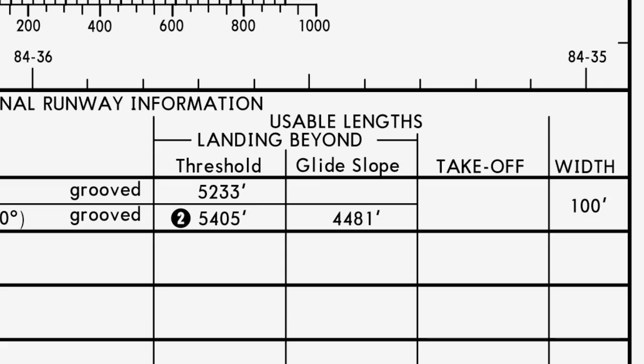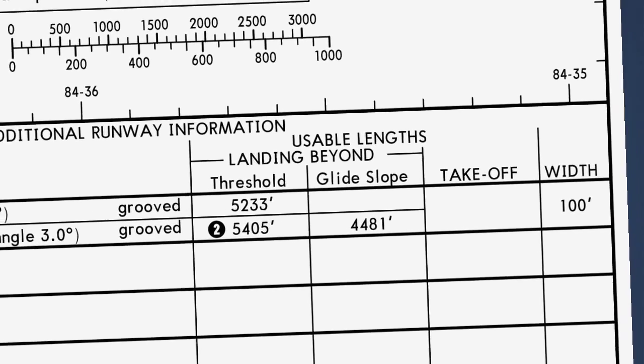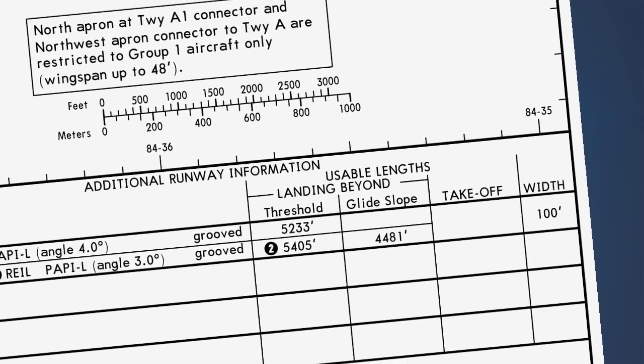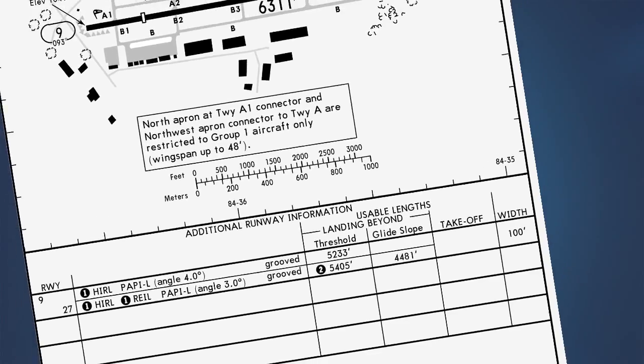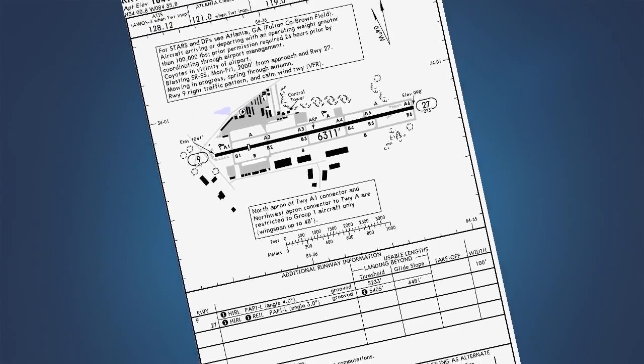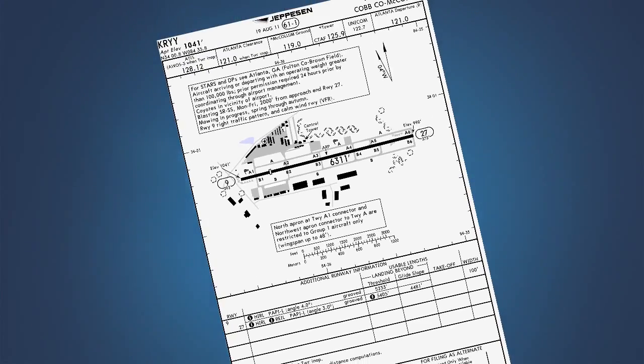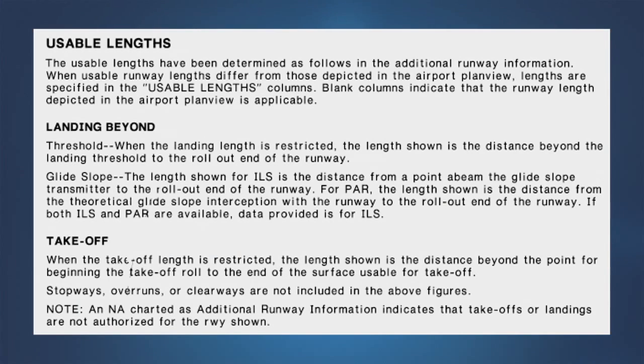Usable length takeoff is almost identical to takeoff run available, and usable length landing beyond threshold is similar to landing distance available, but they are not takeoff run available and landing distance available, and Jeppesen does not incorporate anything similar to accelerate stop distance available and takeoff distance available on these charts. When a takeoff value and/or landing value is available from source information that is shorter than the runway, Jeppesen wants to display the more conservative values.